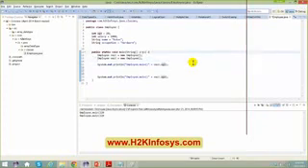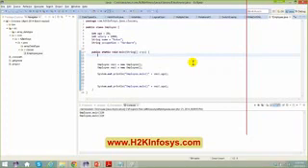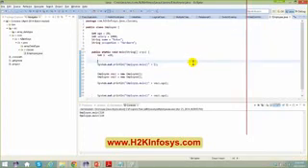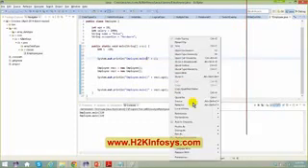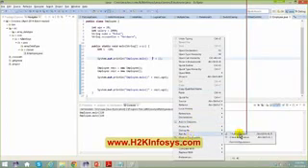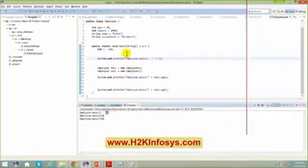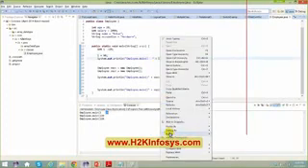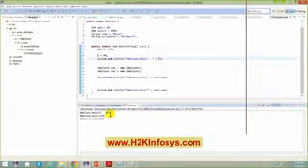If you remember from the previous sessions, if I say int i equals 20, and System.out.println plus i, you get the value of i as 20. Run as Java application. And if I change the value of i to 90, I'll be getting the value of 90 right over here.